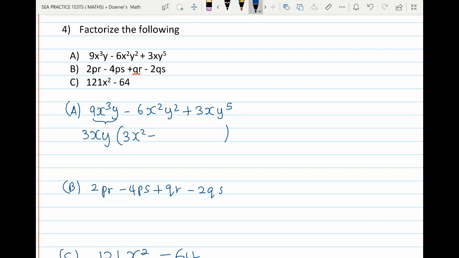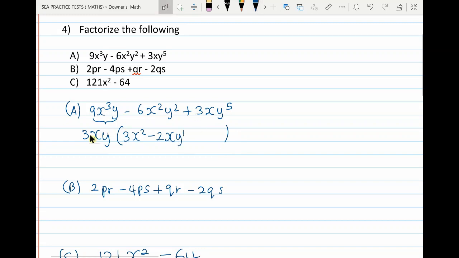Then we say 6 divided by 3 will give us 2. So we're going to have to write a 2 here. X squared divided by x will give us x right here, because we subtract the indices: the 2 subtract the 1 that is understood here will give us 1. So this is x to the power of 1. That's how we get 1 here. And y squared divided by y, right? The 2 here minus the 1 index understood above the y will give us 1. So therefore the answer here will be y to the power of 1. So we're going to write it in y to the power of 1.